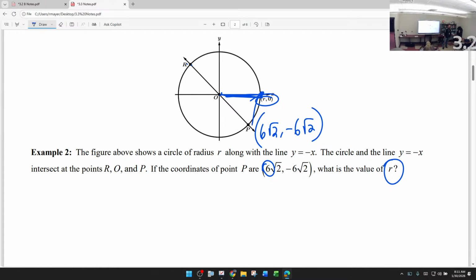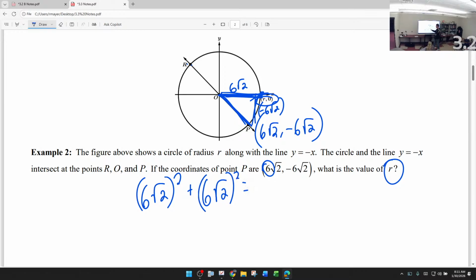Has to be 12, 0. Because it's nothing more than the radius. That is the radius. Same distance as that. So this was 6 root 2, and this was negative 6 root 2. And so just use Pythagorean theorem to figure out what the radius is. And once you figure out what the radius is, now you can figure out what r is. So you needed to square 6 root 2 plus b squared is equal to c squared, or x squared plus y squared is equal to z squared, or I don't care how you have Pythagorean theorem.